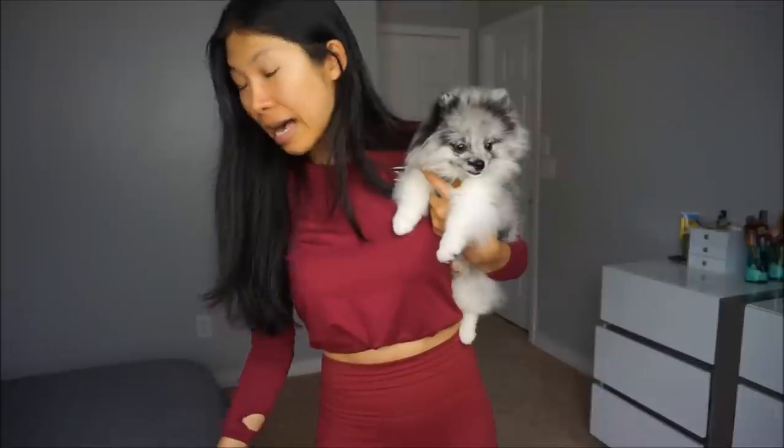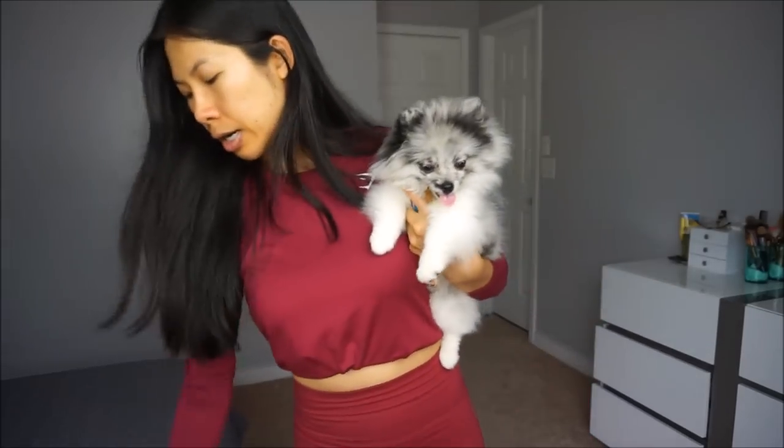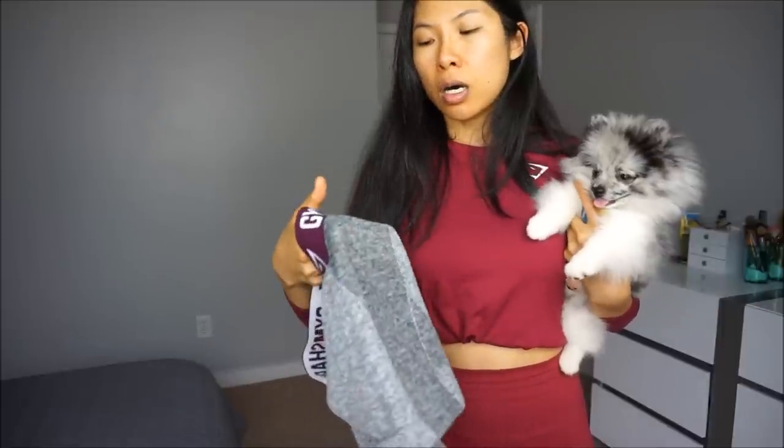So I got the flex sport bra, I got their top, and I got their short. I do have like three or four of their flex leggings — the long ones. And I wasn't a big fan of those; it's maybe because they gave me really bad camel toe, so I'm not really wearing them.